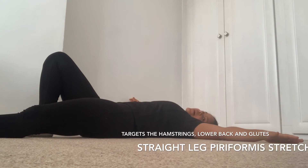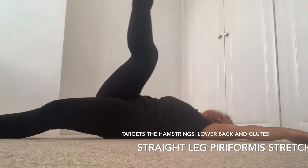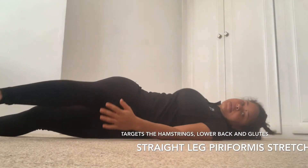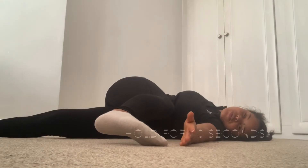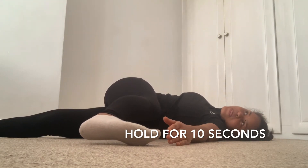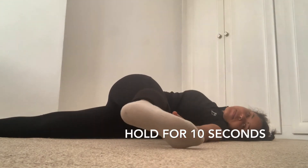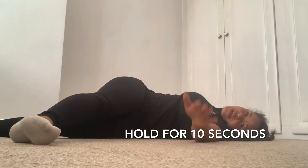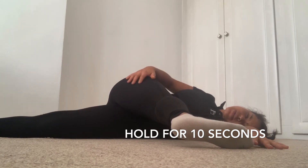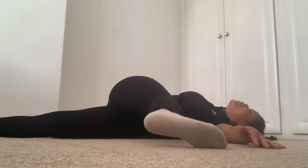Move back into that position from before. This time, straight leg up and cross it over — keep that leg as straight as you can and reach out for it. Just going to rotate slightly so you can see what that stretch looks like. Reach out — the leg is nice and behind. Hold that for 10 seconds. Three, two, one. Come back and straighten it, then back down nice and slowly. The closer you are to the leg that's down, the easier it is. The higher you get, the more you feel that stretch — really feel this one in the glutes.